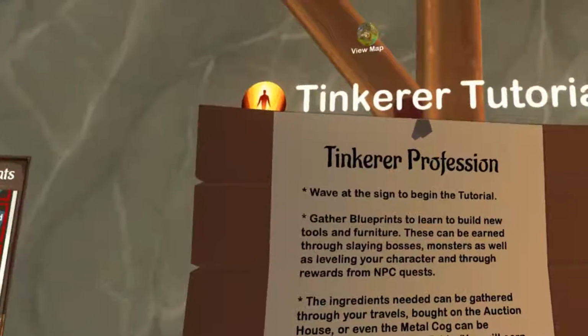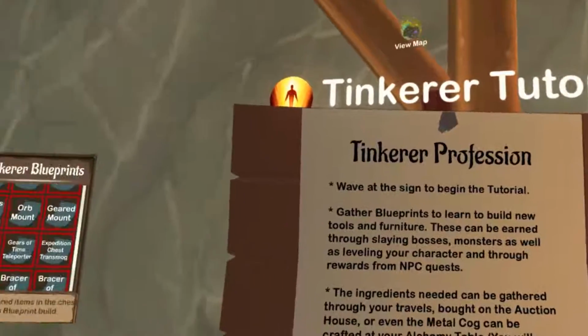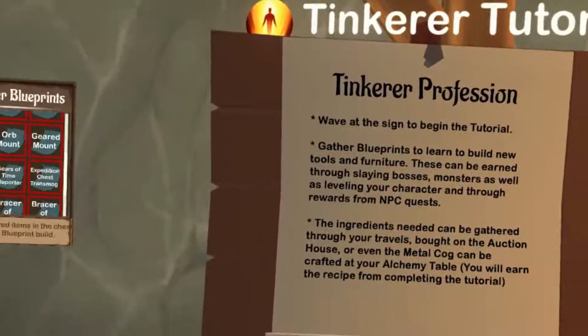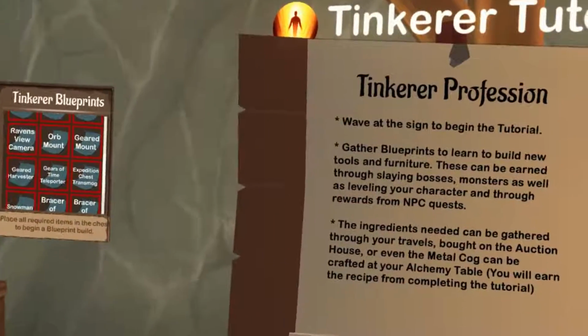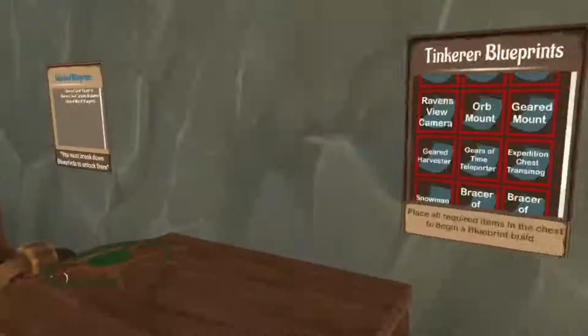Gather blueprints to learn to build tools. These can be earned through slaying bosses, monsters, as well as leveling your characters, and through rewards from NPC quests. The ingredients needed can be gathered through your travels, bought on the auction house, or even a metal cog can be crafted at your alchemy table. You will earn the recipe from completing the tutorial. Okay.